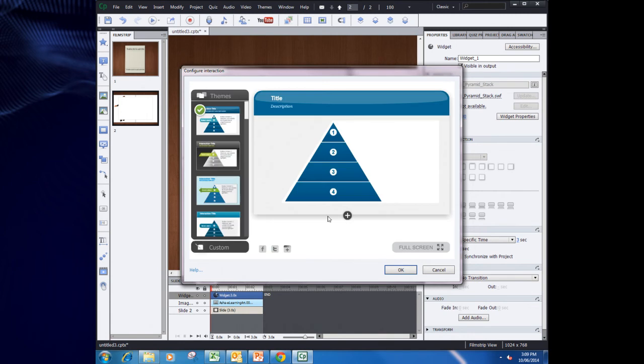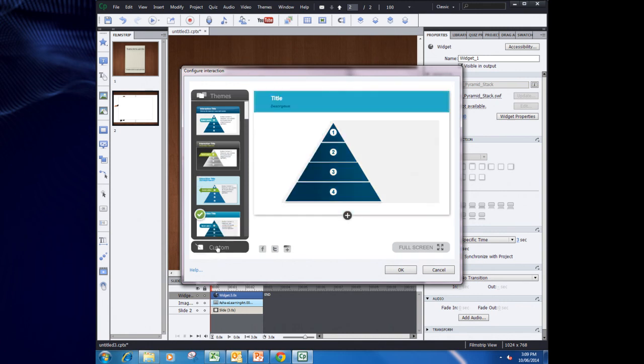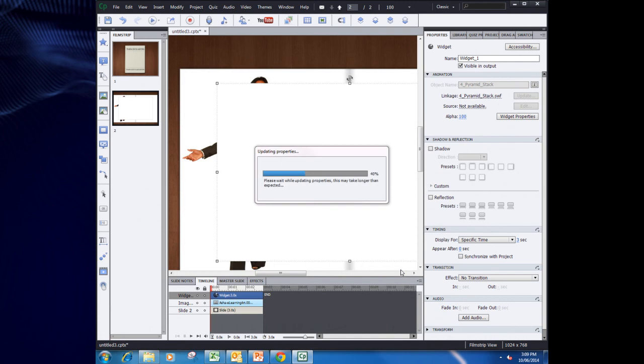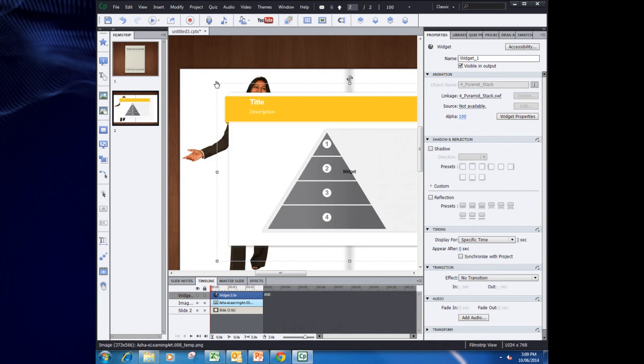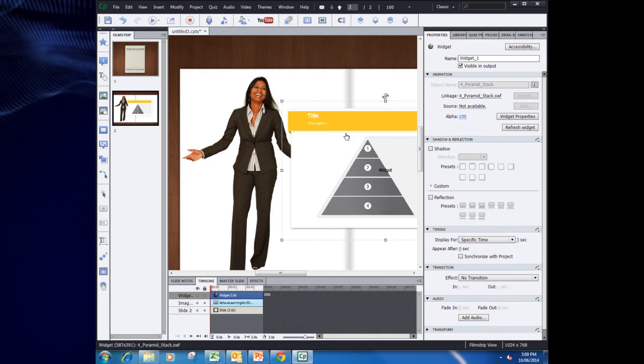You'd be given the options then to configure the interaction to work with your theme, or you can customize it to be within the look and feel that you're used to for your own personal theme that you've set up for your company. Once the interaction is created, it'll drop into the screen that you were last on. You can then size it however you want, put it within your screen, whatever works.